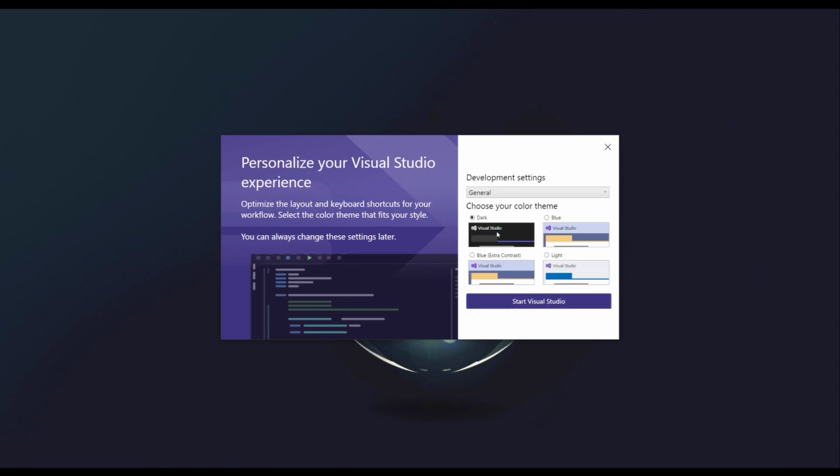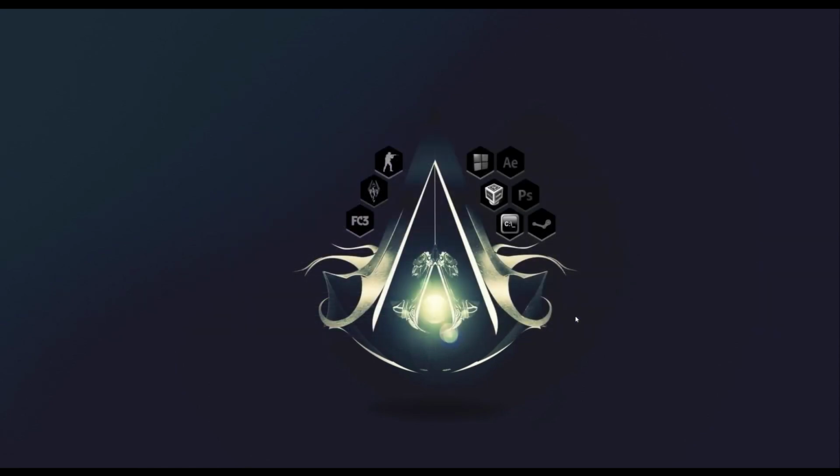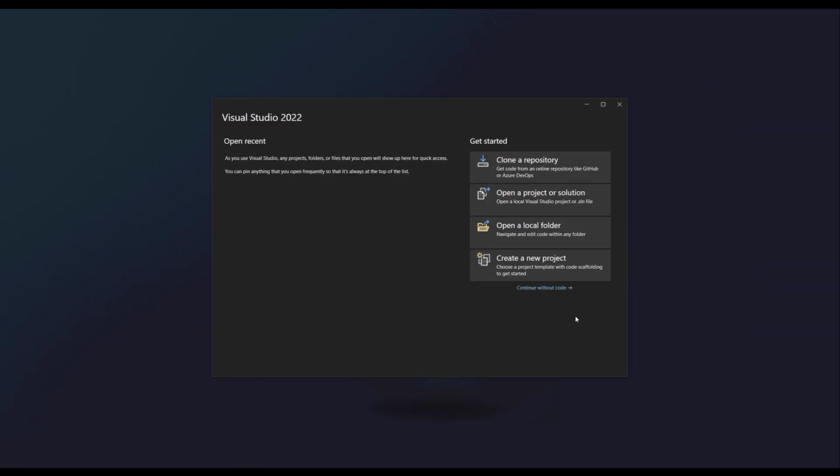and then we get the option to select our default theme. And as most coders, I'm gonna go with the darker one and also suggest to Visual Studio which programming language we might work on the most. Finally, having the setup done, wait a few more moments and everything should be good to go. And there you have it. This is the main menu of Visual Studio from which you can create projects, open projects, and start coding freely.